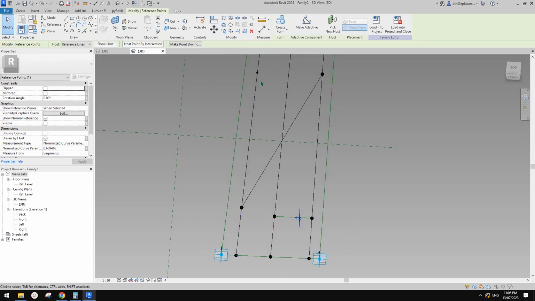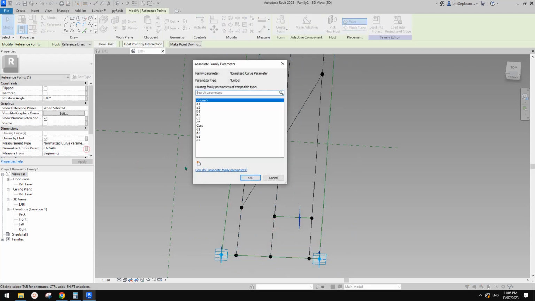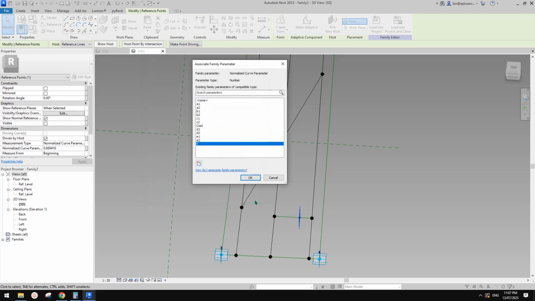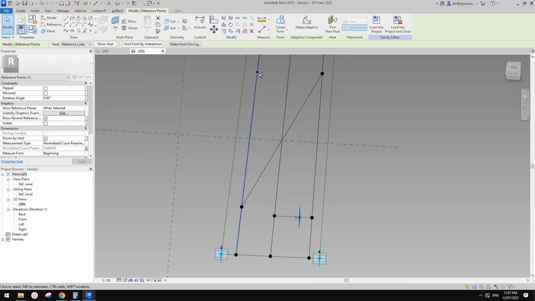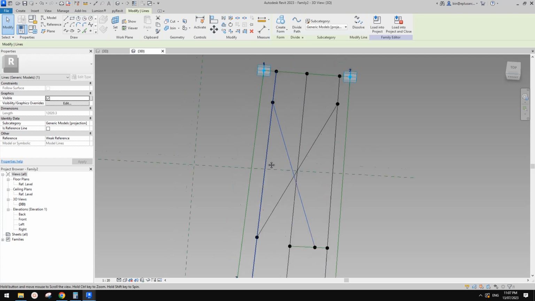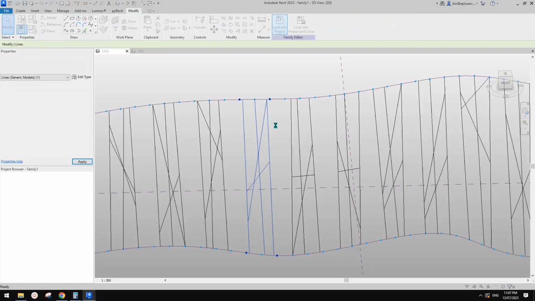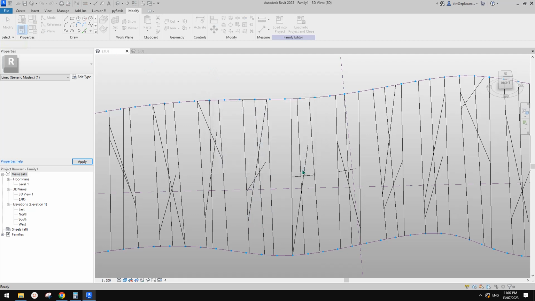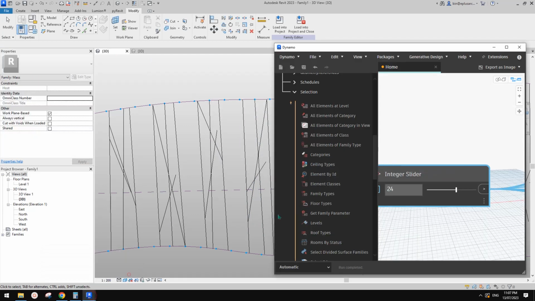Okay, so for this one we probably need another one. Maybe just call it F, instance. Okay, so that's it, and then we can connect this point and this point. So we have this one, it can stop on this. Now let's load this one into the project, overwrite, and we just need to go to Dynamo and add another one.